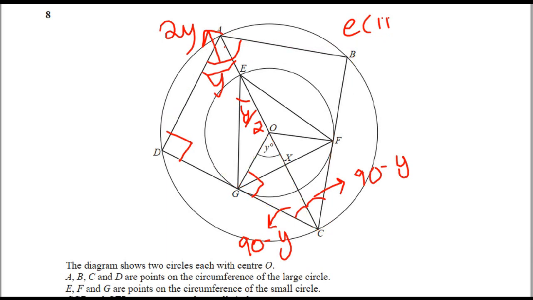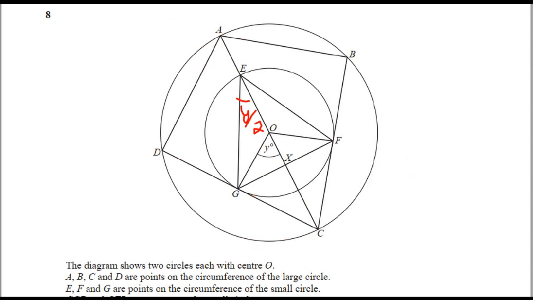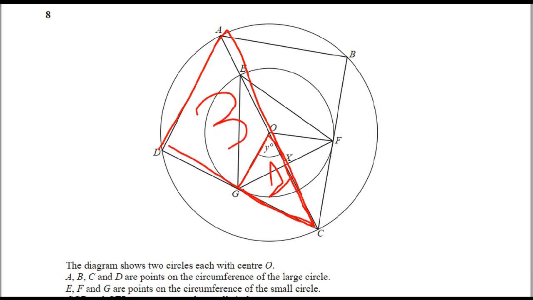Let me clear this. We just established in part E1 that if the area of this is 1, then the area of this whole thing is 4 units, which means that the area of this remaining region is 3. Similarly, this will be 1 and this will be 3. So the answer for part E2 will be 1 over 3, 4, 5, 6, 7, 8. 1 over 8.